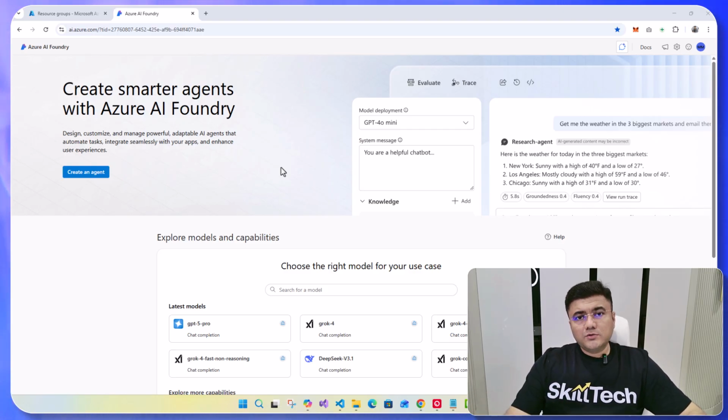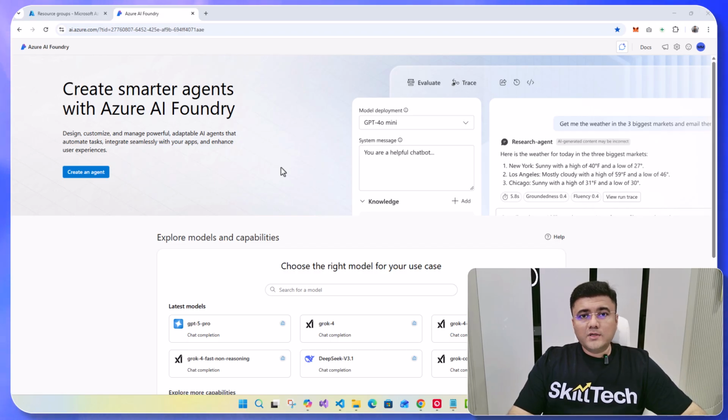So if you understood concepts like MCP client, which is basically your AI agent or an application of generative AI, and maybe you understood the MCP server as well, what the MCP server is all about. Now, if you understood that, this is the time you have to check this.